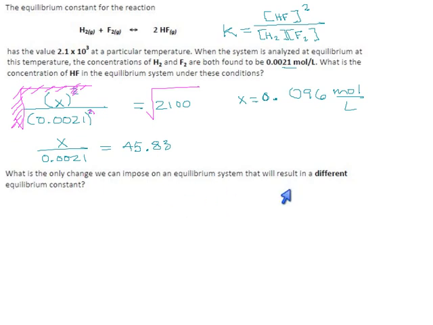And a declarative knowledge question. What can you do to change a K? Almost nothing, but K changes if you vary the temperature of your system. There are some reactions that don't happen at all at one temperature, but the K rises rapidly if you change the temperature. So heating or cooling a system will change its K. If you cook, you know that. You know that at room temperature, eggs cook very, very slowly. In fact, they basically don't. But if you put them on a hot pan, they start to cook very quickly.